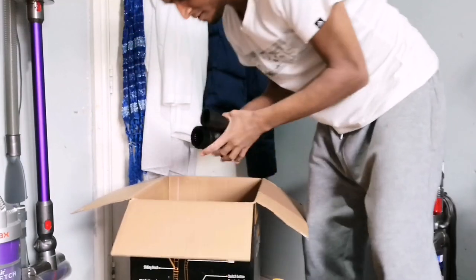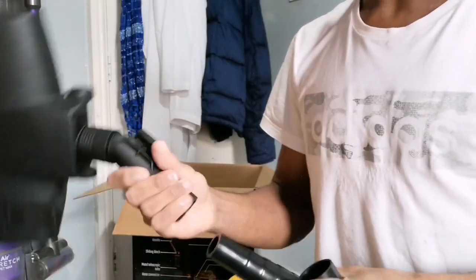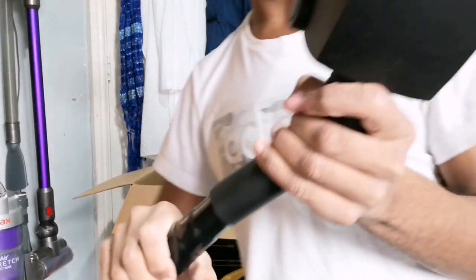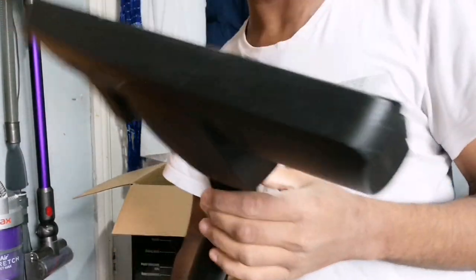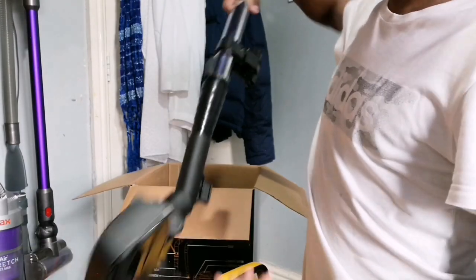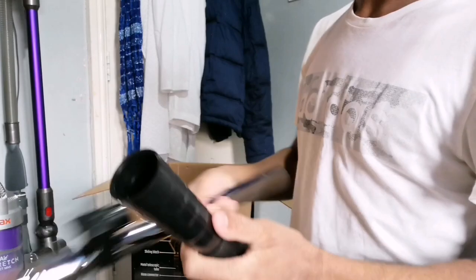Well, it's certainly unique. And also, ooh, you've got an adapter. I'm hoping I can fit a Henry head onto the vacuum. So, nah, it's a loose fit. Oh, actually, if I force it on because it's rubber, it might just fit. So it does somewhat fit, and then you push that on. So you can fit a Henry head on via this rubber adapter. That's a bit weird, but at least you can do it.